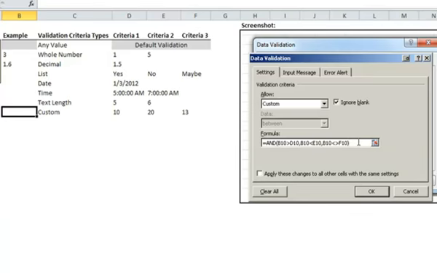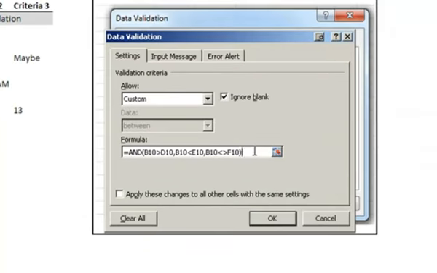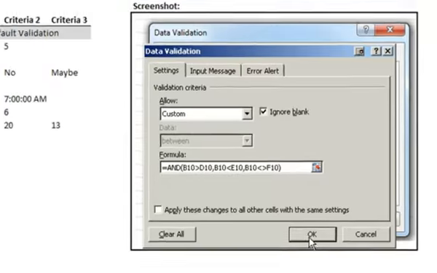And just so you're aware, in Excel, when you're doing not equal to, it's the less than and the greater than sign followed back to back. Kind of looks like a diamond, and that means that B10 cannot equal F10. And this could be any formula you wanted. It could include much more criteria, and you can get much more advanced with that, but this is just a simple example to demonstrate how this works.